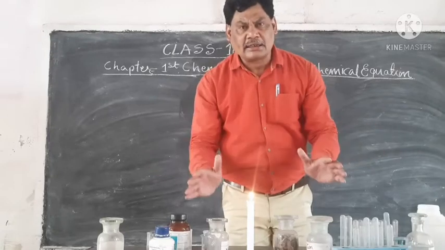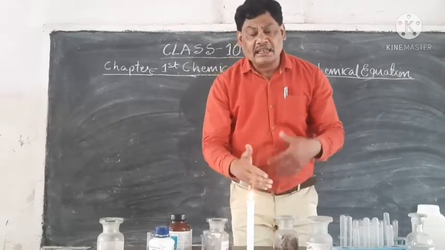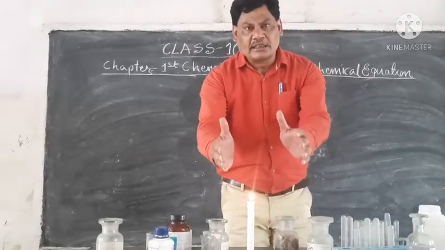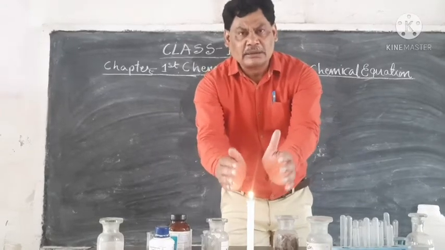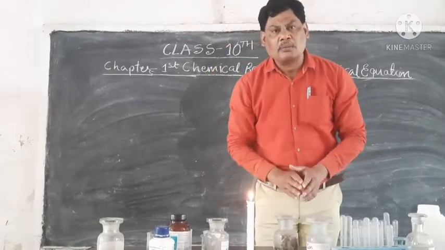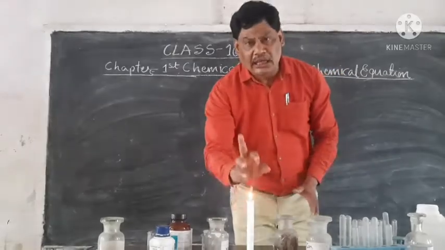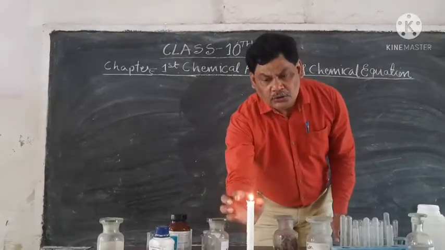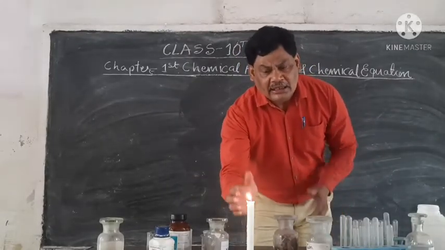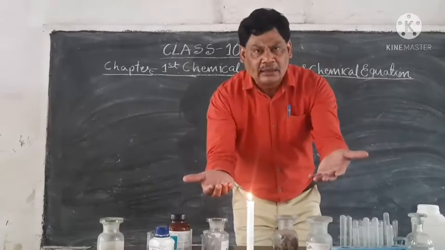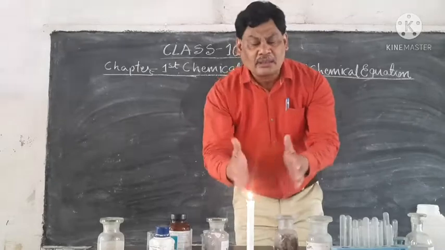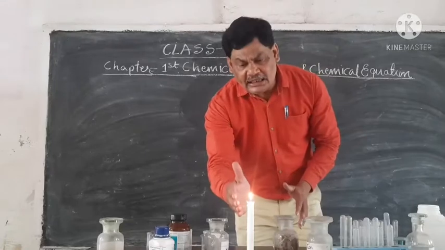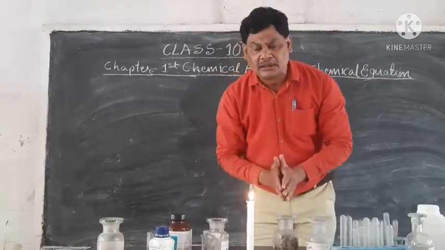In the atmosphere there is a lot of oxygen. And what is the wax in nature? Hydrocarbon. So the carbon reacts with oxygen and one more activity takes place: carbon dioxide is formed. So two activities take place simultaneously here. One, melting of solid wax into liquid wax, and then the liquid wax evaporates and reacts with the oxygen in the presence of heat, that is burning. So a physical change as well as a chemical change takes place here.